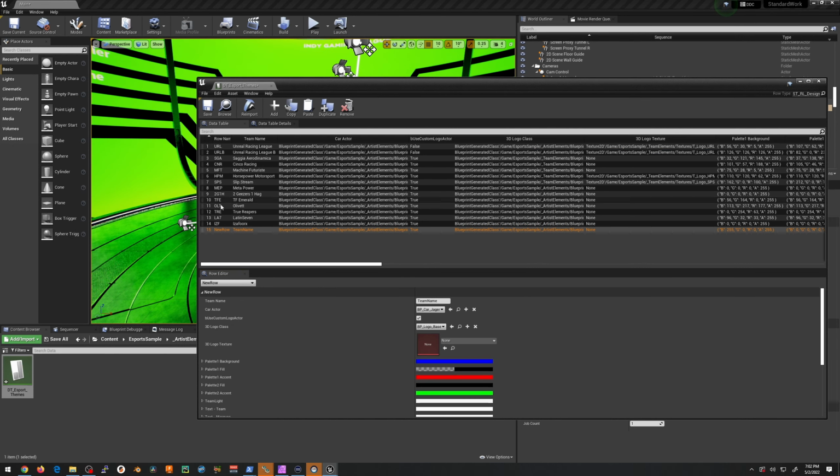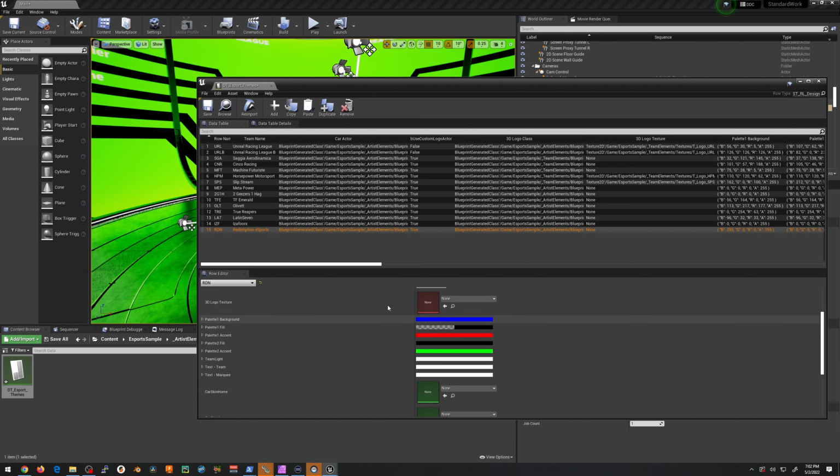We're just going to click add up here. And I already made a code for them. You're going to need this for the drop down over here. And then once you have it, you're going to double click here to add the code, but for the rest of the information, you're going to just edit in here. Redemption Sports. And then you're going to change the actor from the Jaeger to the Octane. And then the logo and texture stuff you can just leave alone right now. Now this is where you need to pay attention a little more.